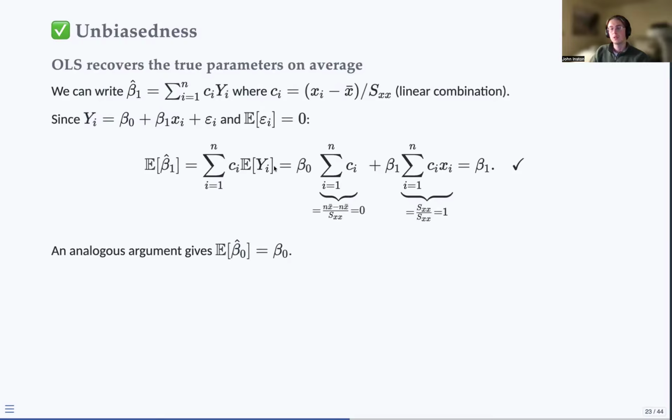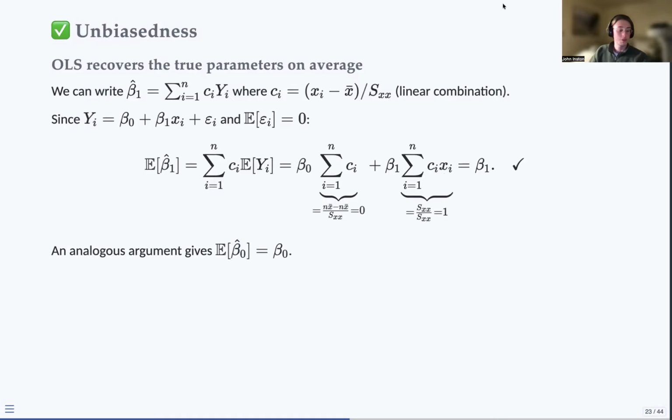And then we can use this expression for y to expand everything out, and we see that again, this doesn't have any randomness, so the expectation passes through it. None of this has randomness, so the expectation passes through it, and we're left with the expectation of this, but the expectation of this is 0. So the expectation disappears, and we end up with this in its place instead of the expectation of Yi. We just get this part of Yi, which is where this decomposition comes from. We have beta 0 times the sum of Ci, and then plus beta 1 times the sum of Ci Xi.